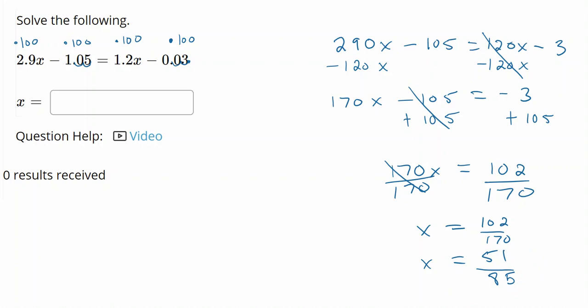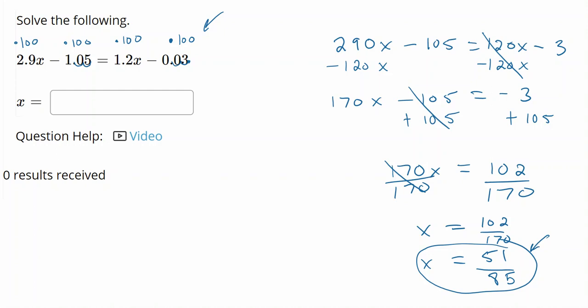So notice why this was a better technique for us to multiply everything by 100 to begin with, right? Because now we were able to end up with an answer as a pretty complicated, or bigger, fraction, right? Where if you would have left it as a decimal, your answer would have been a decimal. But like I said in class a few times, in math, we typically like to leave it as a fraction because that's a more accurate answer.